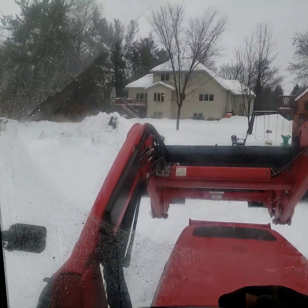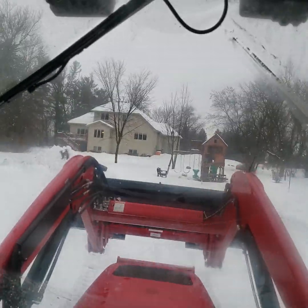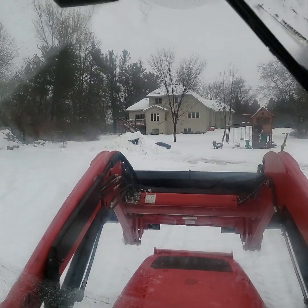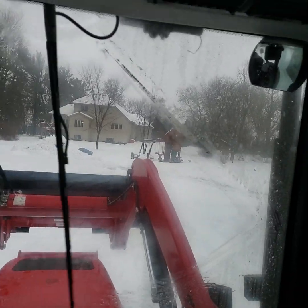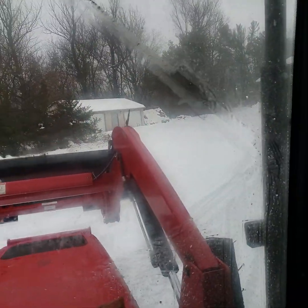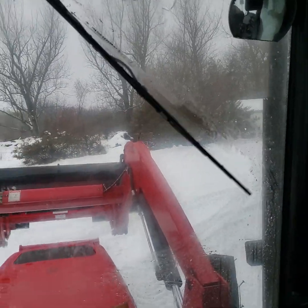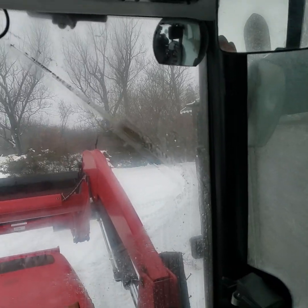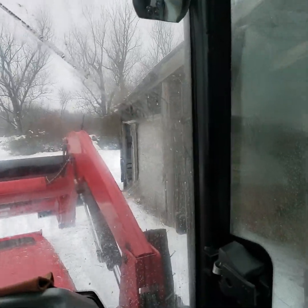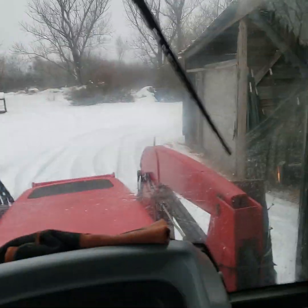You know, another thing for you guys that work in colder climates, he's falling down the hill. I will say that the heater on this thing is amazing. It takes a good 3 to 5 minutes to really kick on, but once it gets going, it really does work well. We had a cold snap of about -20, and I did have to use it a little bit. Then I had it plugged in, but it still started for me with no major issues, unlike what it had been doing last year. But man, this heater in a cab is a lifesaver up here. I feel bad for the folks. I got a neighbor who does it with an open cab, and I just don't know how he does it.